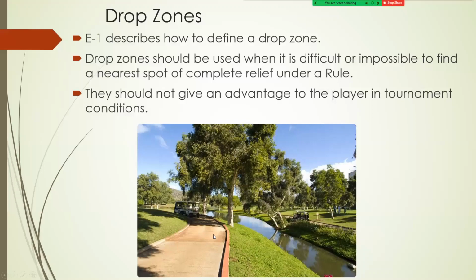So this hole here, they've painted this red. This obviously defines the penalty area. The ball comes in here. Well, there's not really any spot closer to the hole that isn't closer to the hole where they can find complete relief. And then they've got the cart path here. And so you'd probably put a drop area in. And again, you try to put an area that is not really easy, that is very comparable to the shot that they would have from here.